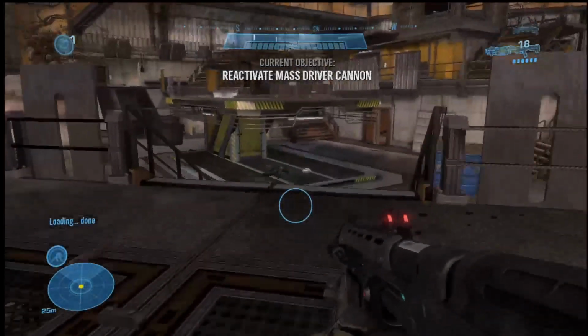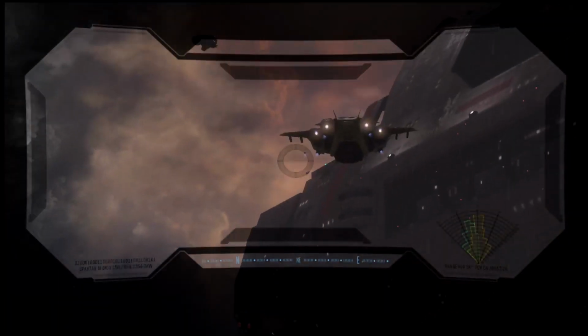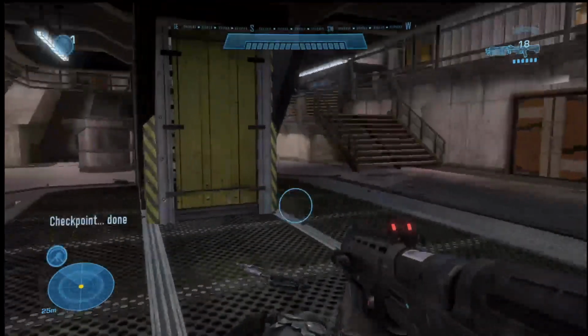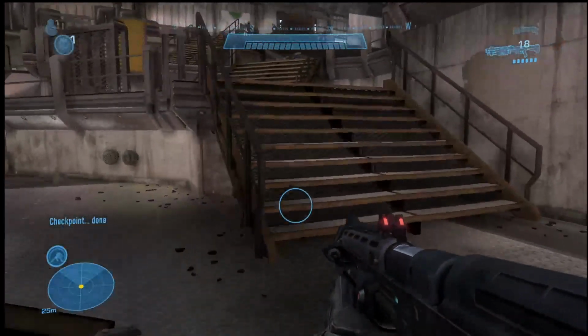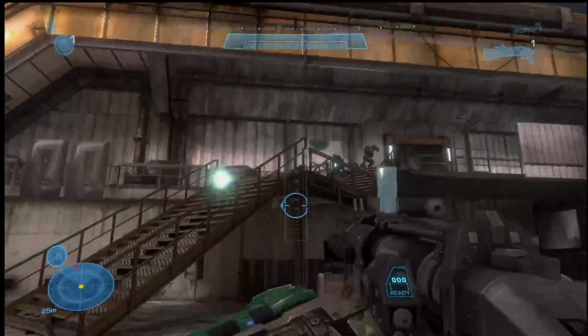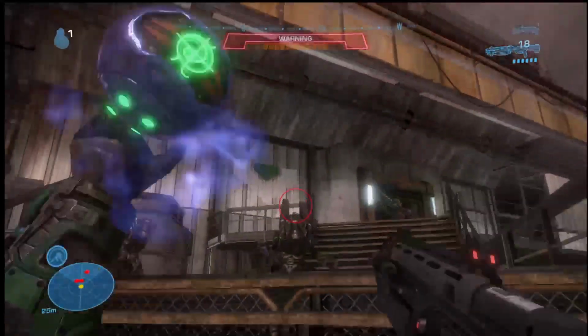Okay, everyone. This is it. Noble Six, get on that mass driver and clear me a path. We're staying behind. Let's get the Pillar of Autumn off planet so Halo Combat Evolve can take place, shall we? That's part of the storyline plot.